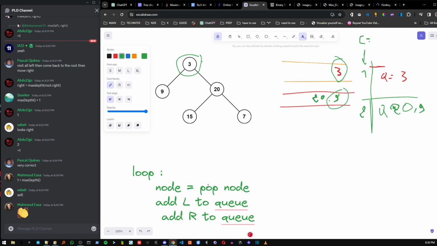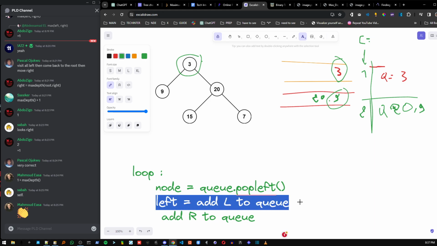So we have node, pop, or like pop left. I think pop left. No, pop should work. Say Q. I think last time we did it with pop and it didn't work, because we are using deque, and to pop from the queue it should be pop left. Yep, we learned that the hard way. Yeah, so left. Append.